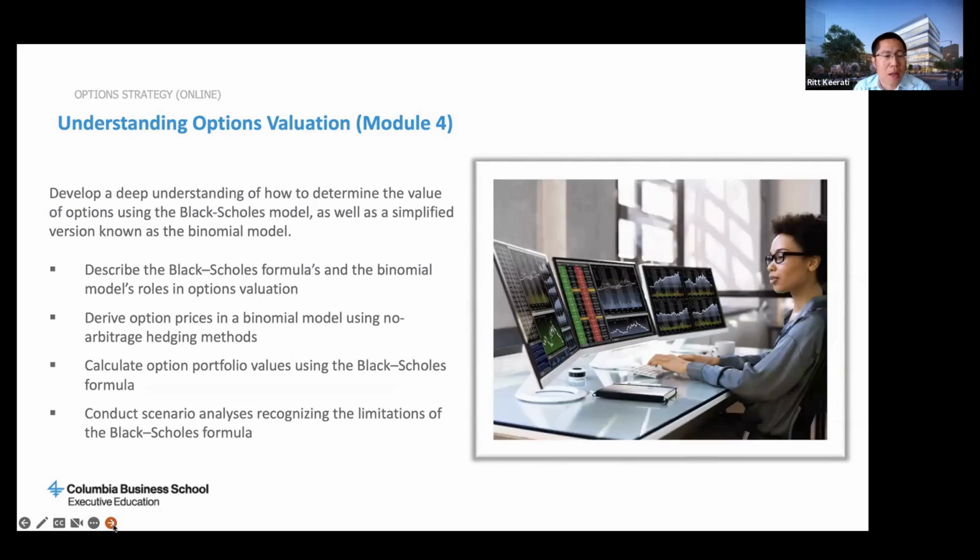Next, please. So now, module 4 is where we start going into a deeper level of how to think about options. We're going to introduce the Black-Scholes formula. This is the formula that I think everyone has heard of and Wall Street firms use to price options in their trading. But we're going to dig deeper beyond that and explain the building block of the Black-Scholes formula, which is called the binomial model. From the binomial model, we then come back and use that to build the Black-Scholes formula.